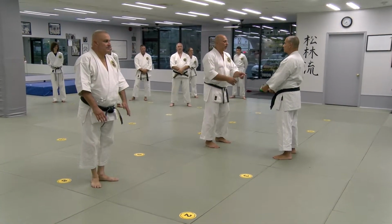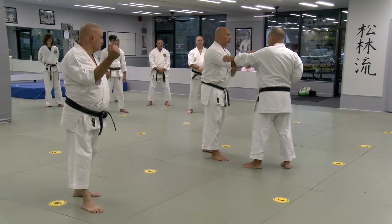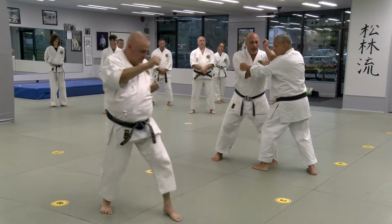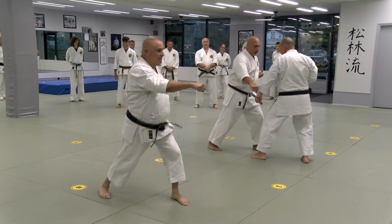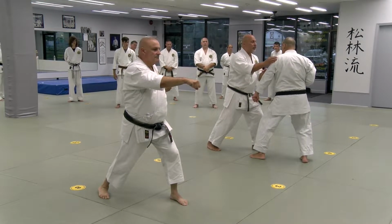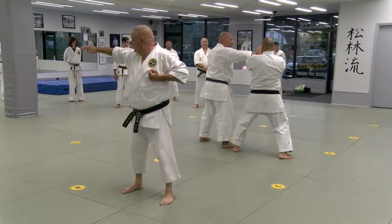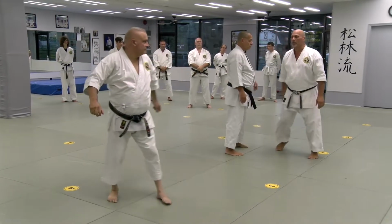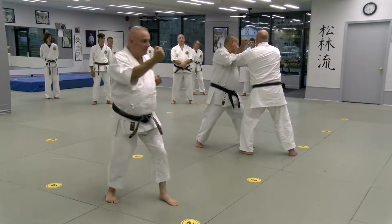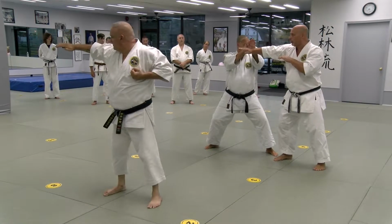So let's start from this position here. Now you have a basic understanding of the foot position when you're checking the kick. So I kick, come in elbow, block down, punch the lead shoulder that's closest to your opponent. Sensei is going to body bump me, knock me back, and I come with my shuto. So let's do it this way. Sensei, you'll do it again. Same way. So again, I kick, elbow, block down, punch, body bumps, and then from here I come with the shuto.